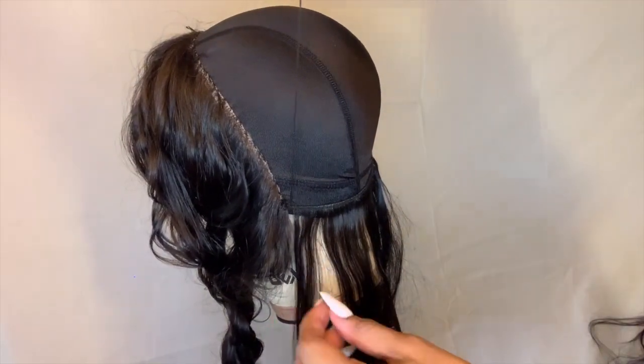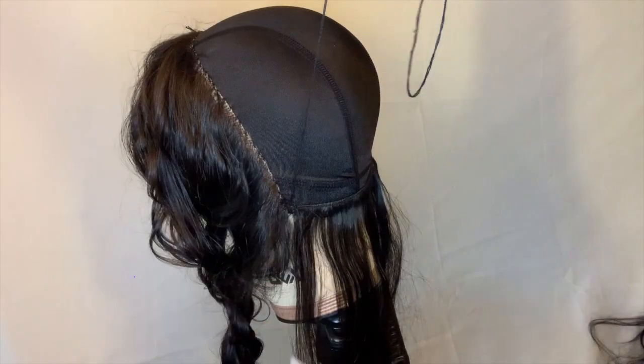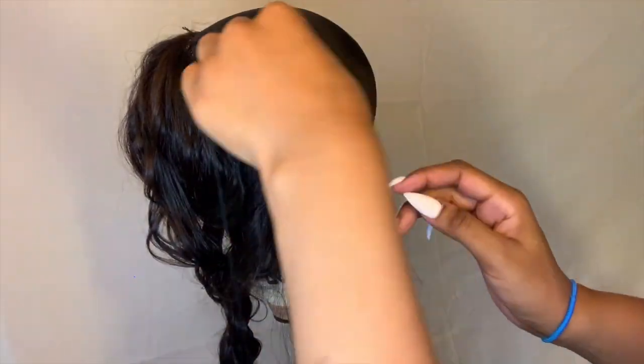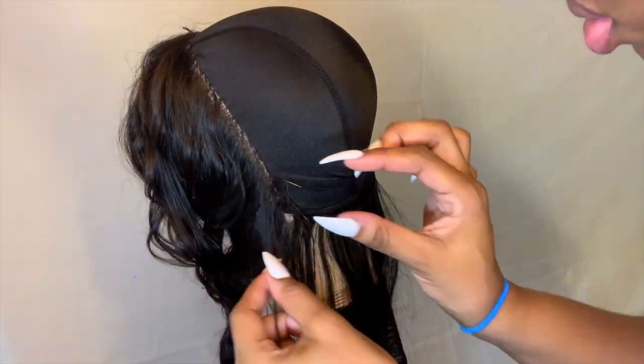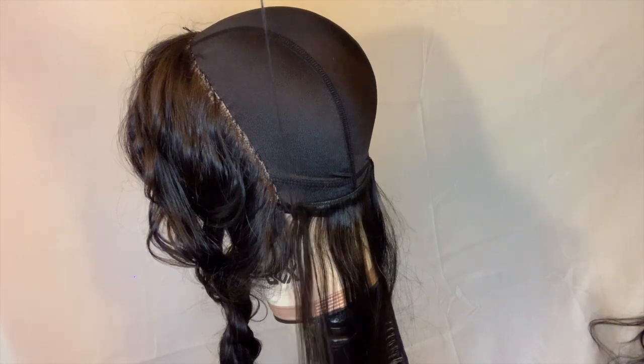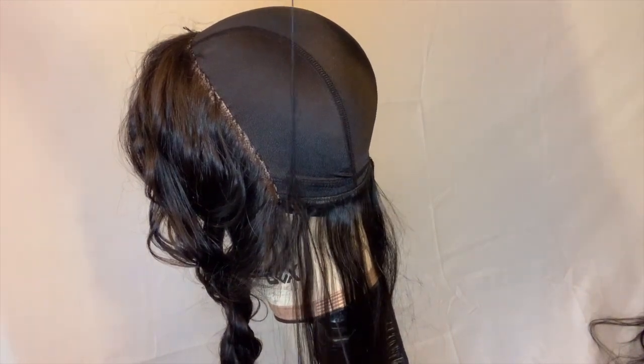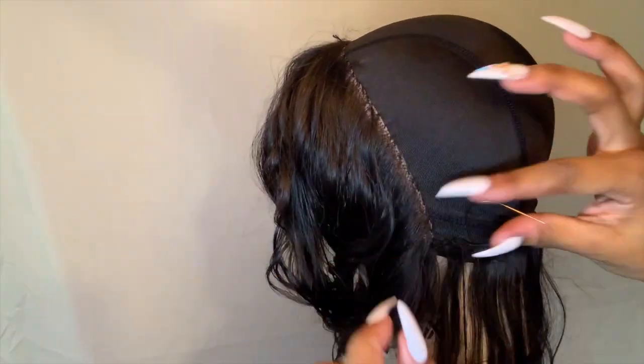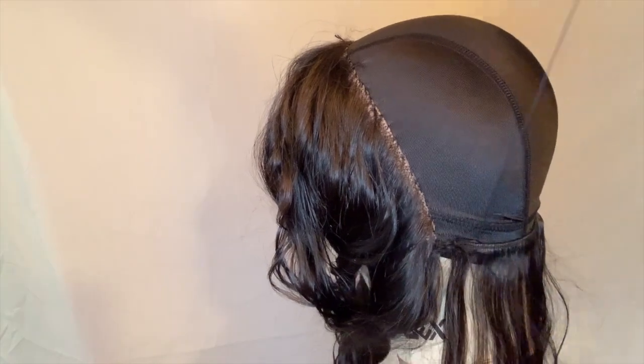So what I'm doing now is I'm just going to take a T-pin to secure my track in place, and that just helps me to sew straight. And again, I'm just going to wrap the thread around three times, and then I'll pull my needle through. That's going to make a knot. So again, I'm just going to take a T-pin, put it in at the end of the track so that it holds my track in place, and I'm going to do the loop and pull method in a C motion all around the top of the cap.